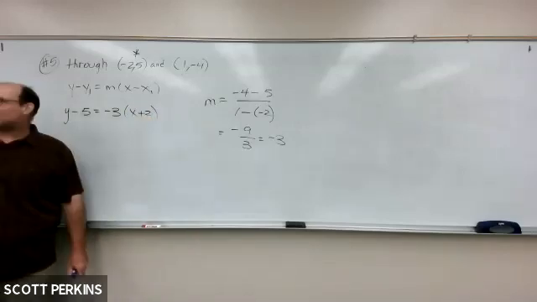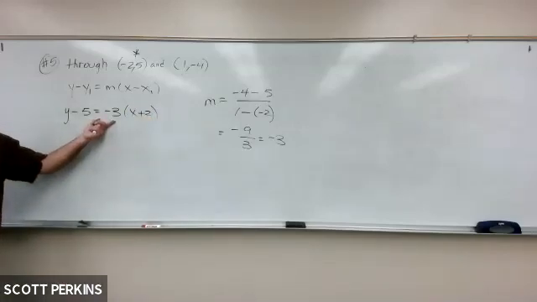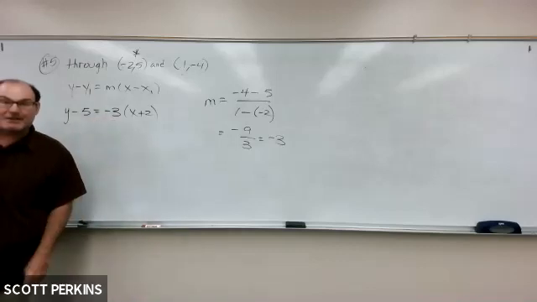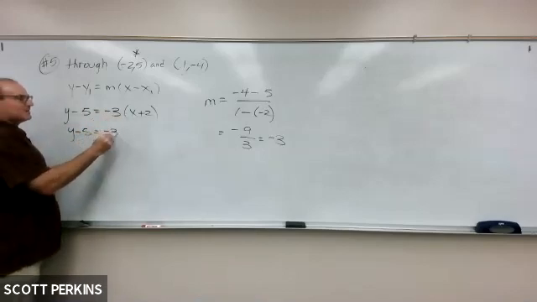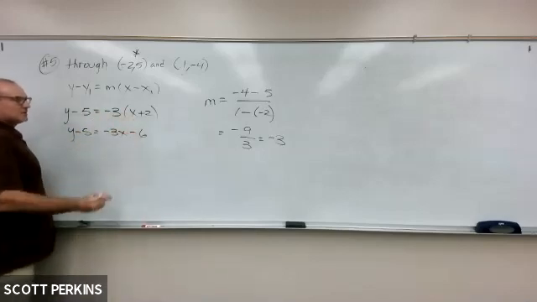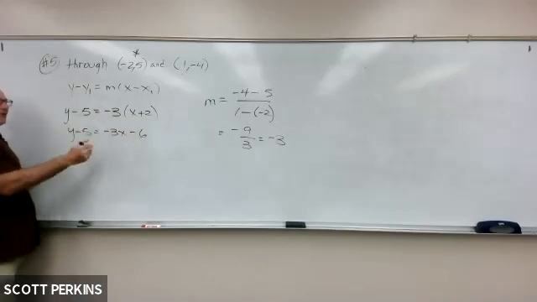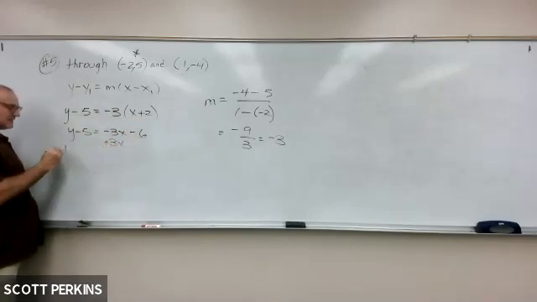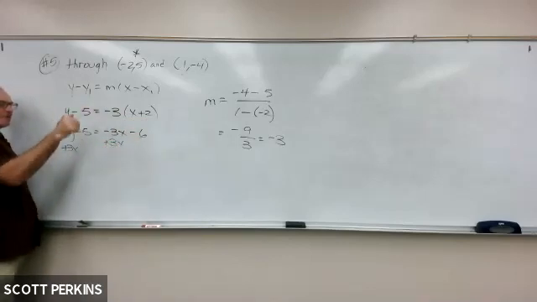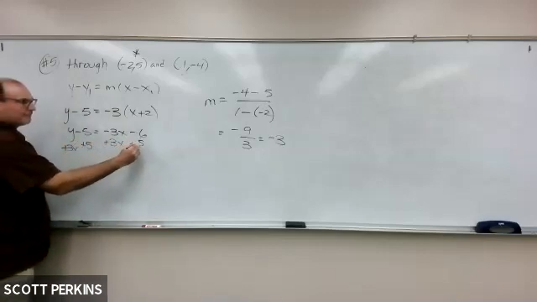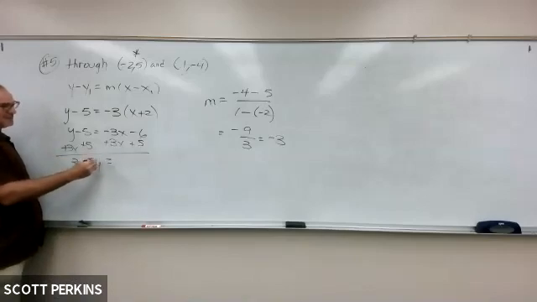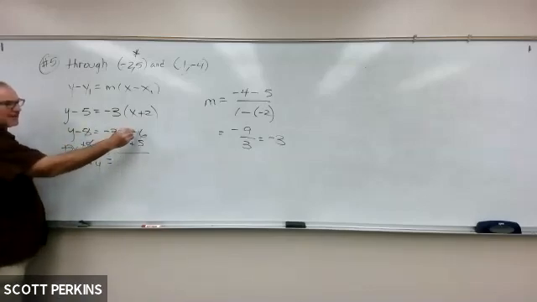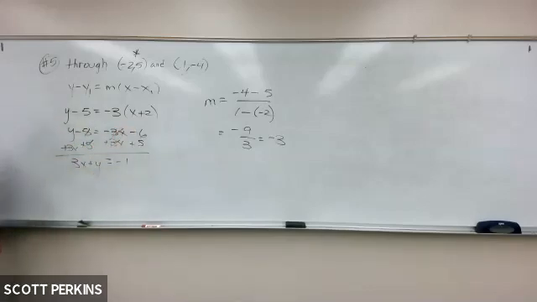Well, the gift on this problem is I don't have a fraction to clear. So I saved that step. It saves me a little bit of time. So I have y minus 5 equals -3x minus 6. I'm going to put my x over on the left by adding the 3x. I'm going to put all my numbers on the right by adding the 5. And you get 3x plus y is equal to -6 plus 5, which is -1.